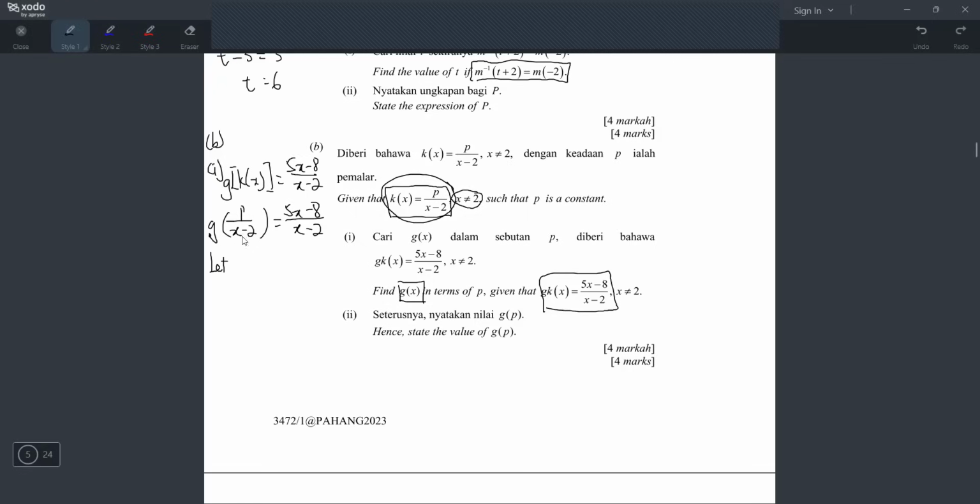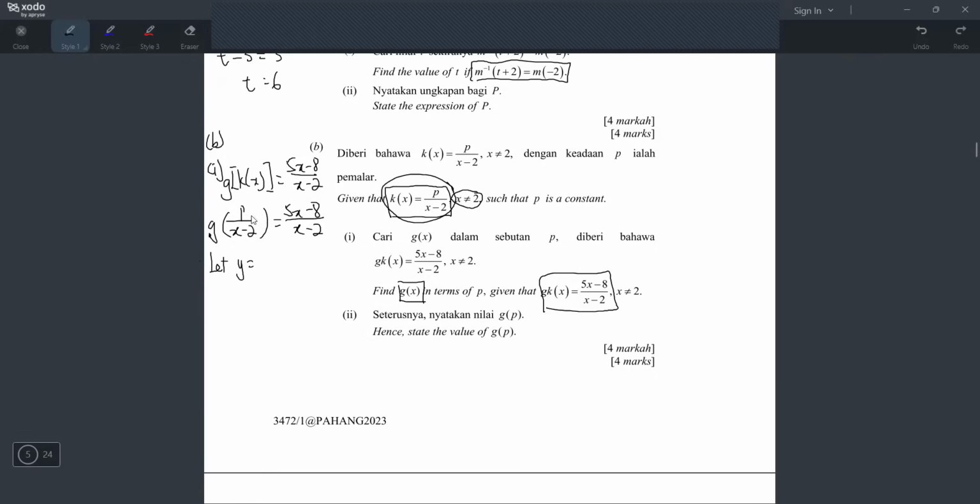But what if the inside function is not there? If the inside function isn't there, the outside must be there. So if the inside doesn't have it, you just look at the outside and then continue your working. That one you don't have to let. It's very easy to memorize. Just remember, if the inside is there, you have to let. If the inside is not there, no need to let. That's all. In this question, the inside is there, right? So you have to let. And do you remember how to let?